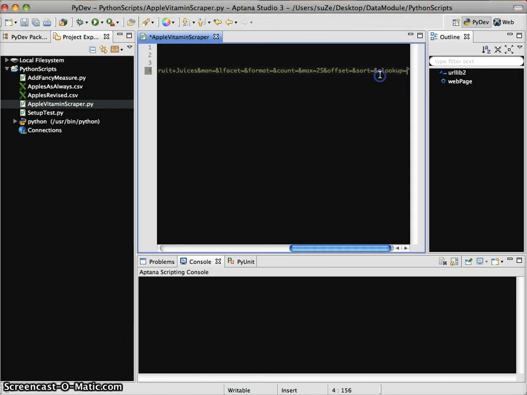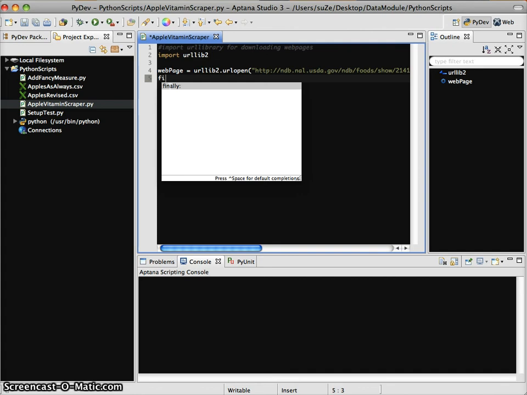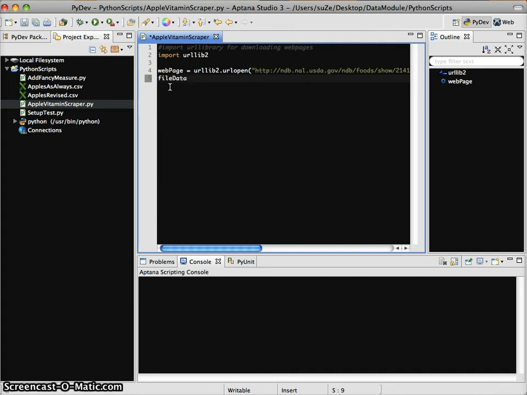So I've done this. All I have to do is say this is the URL that I want you to open. And then I'm going to say, okay, you have the URL open. Now, obviously, Python is not a web browser. We don't want it to show us the graphic version of it. What we want it to do is to pull the code down. And so to do that, I'm going to create, again, a variable.